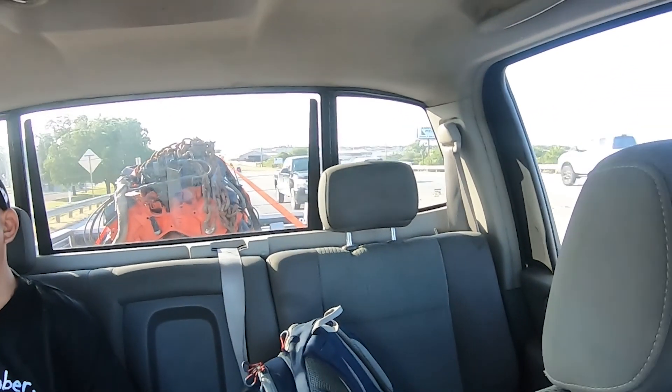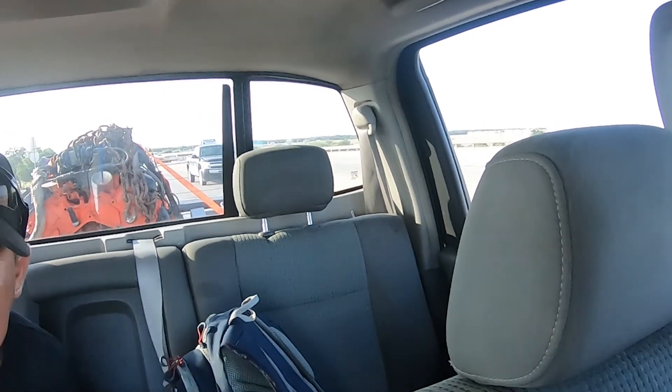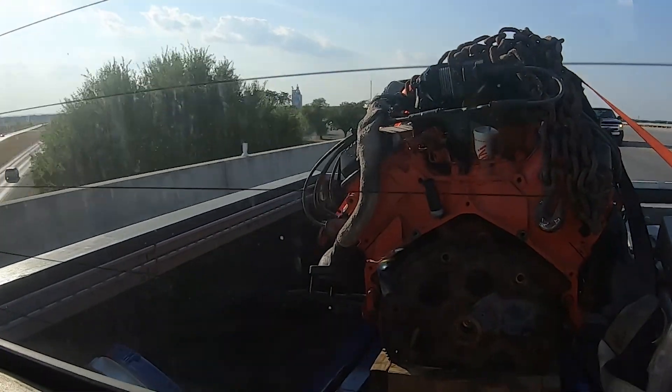We've got the motor loaded up — and it is a 454! As you can see back there in the bed, we're riding with BJ, we've got the 454. We're going to get this thing home. Not sure if we're going to attempt to unload it today because it was a job getting it in this truck — we had to go buy an engine hoist. It was a lot of work. Next day, we made it home with the 454, nice and safe — tight and hauled it, no problems.